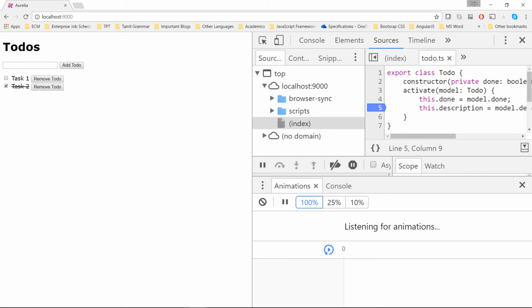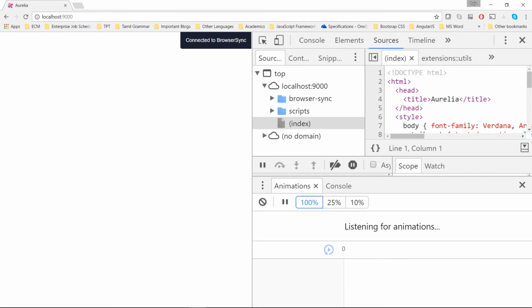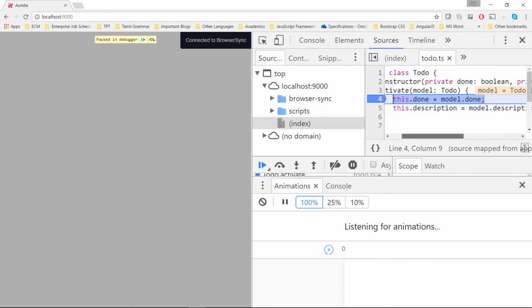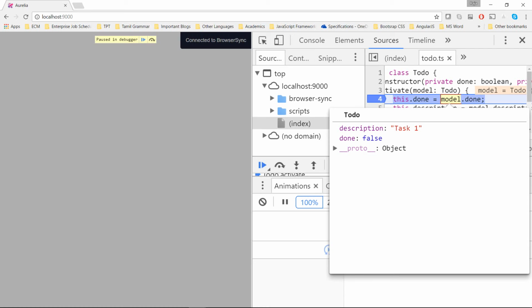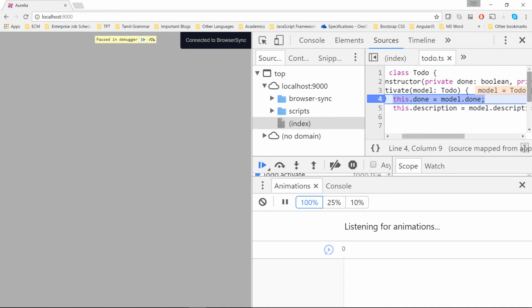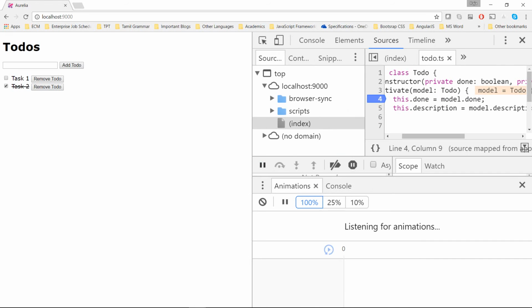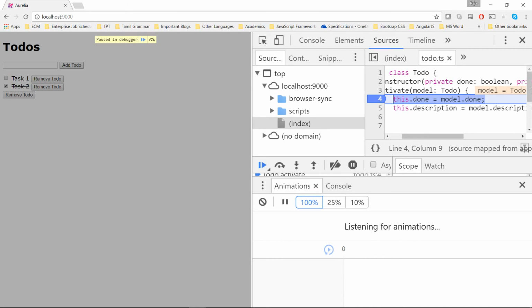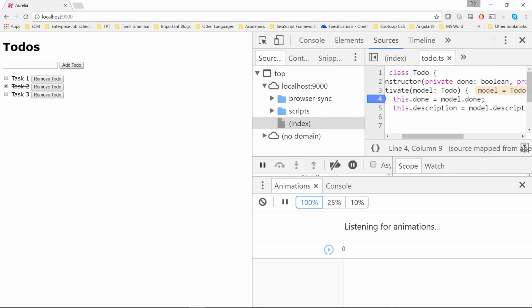I'll put the breakpoint in the activate method just to show you, and then refresh it one more time. As you can see, the model that's being passed has the value of the task.description for the first task. Then when you hit go, it'll have the value for the second task. And that's how the parent view passes the properties for the model into the containing view using the activate screen lifecycle method. So let's add some values here. Task 3, then hit enter. It's going to work. Again, the activate method is being called and rendered.